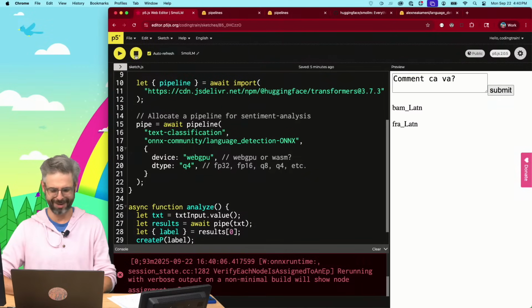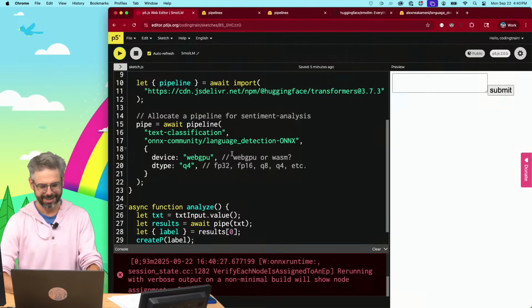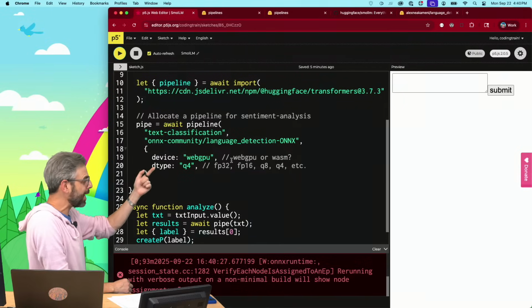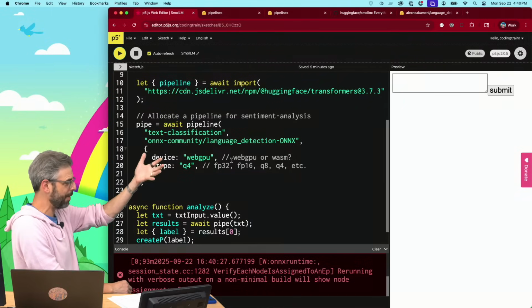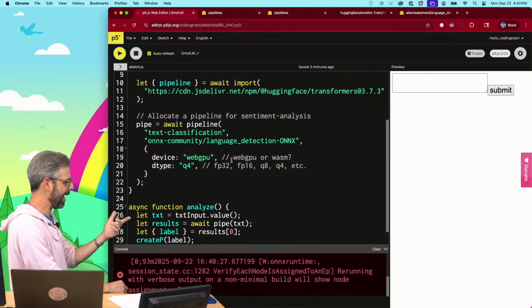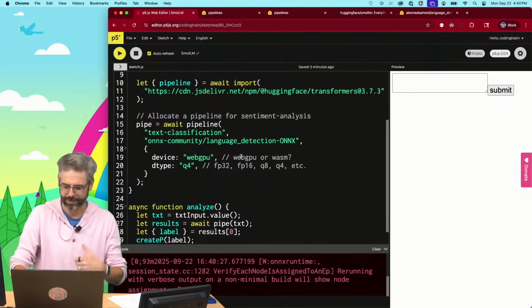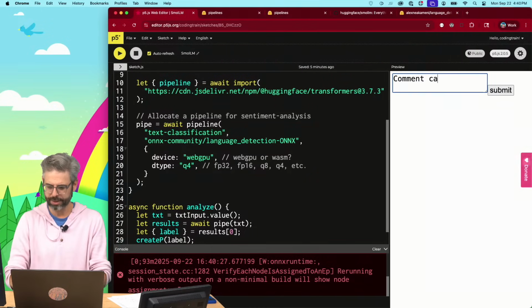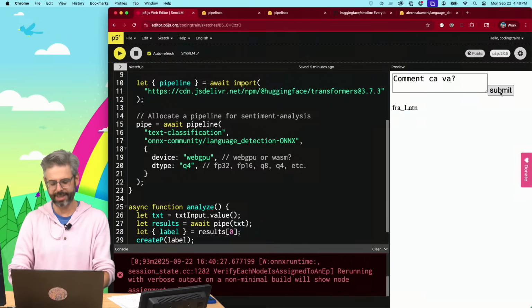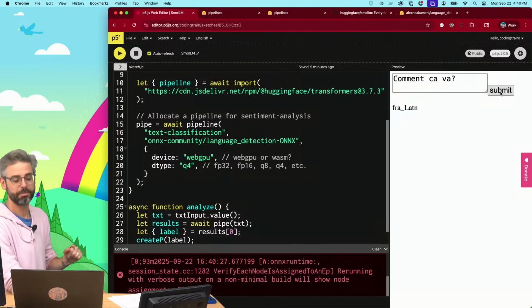There we go. I wanted to get French. This example loads a language detection model, takes some text from a text area, and then gets the results and puts it out. So I could type "Comment ça va?" and it detected it as French.